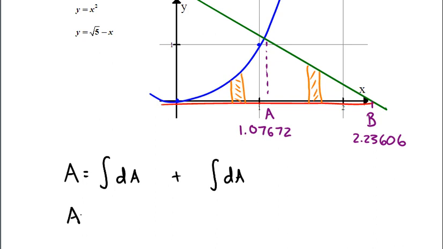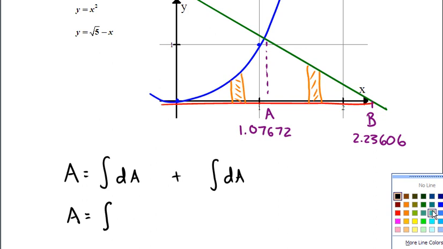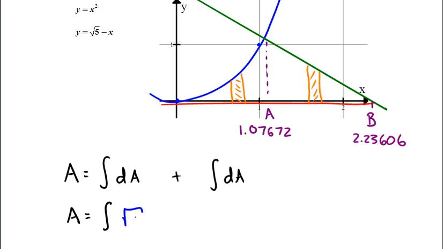Okay, so here goes. This next line is the reason why we're doing this chapter. So I'm going to integrate. Okay, this first little orange ribbon here, blue on top, red on the bottom. So I would be going root x minus 0, red on the bottom. Okay, and then dx. Oh, looks like x's are in charge. We're going to start at 0, and we're going to finish at this capital A. Not like the A for area that I've got there, but this value right there.